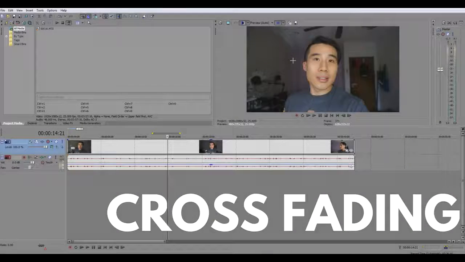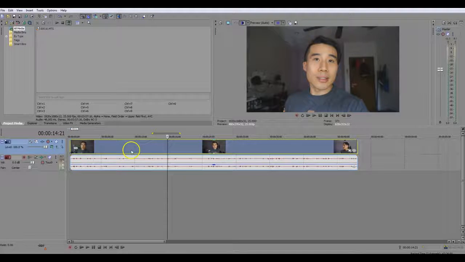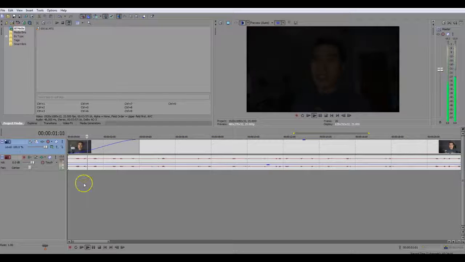Now I'm going to show you how to create a fading into your clips and fading out, and a transition between two clips as well. So if you go to one of your clips and you go to the top left corner, you'll get this icon, fade and offset. Left click, drag over, and you get this graph coming on. This is your fading.